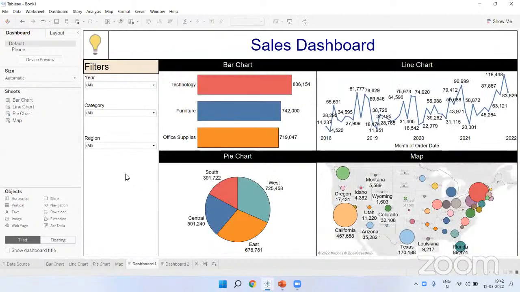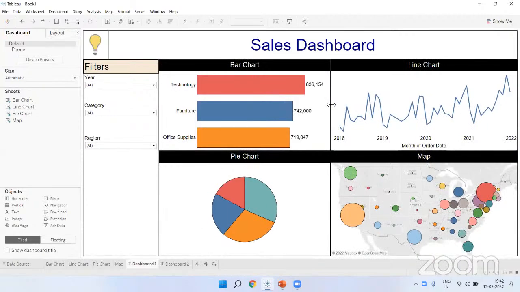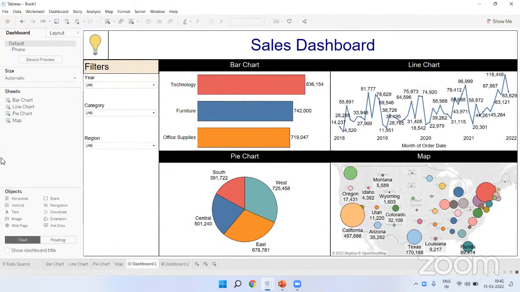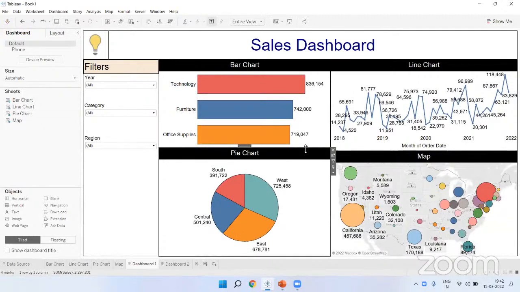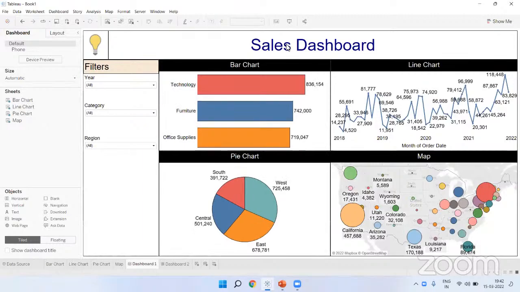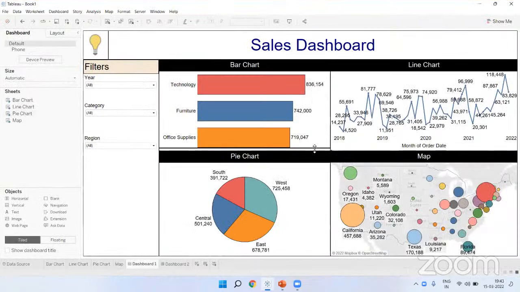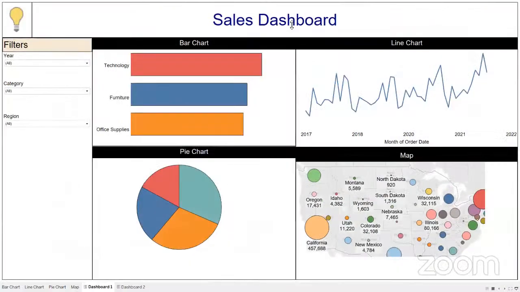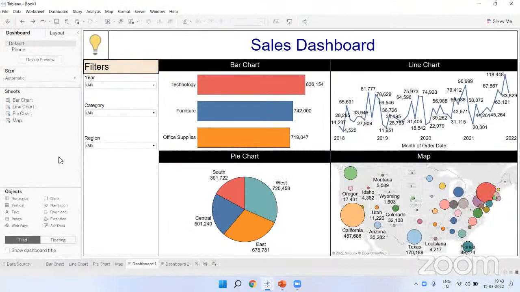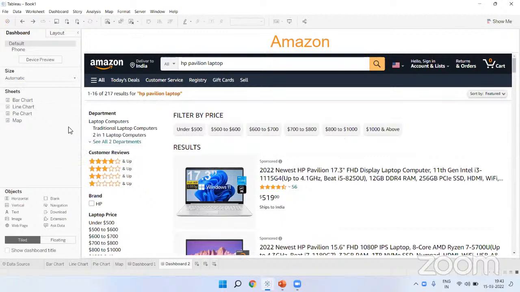Okay, so this is dashboard 1 where I have created the sales dashboard. So if you want, you can reduce the width. Okay, this way. Right now, if you want, you can decrease it. Okay, you should see it properly. Okay, so if it is not, then you can do it this way. Okay, but it is not happening. All right, no problem. So can you see dashboard 2 is created with this amazon.com, isn't it?